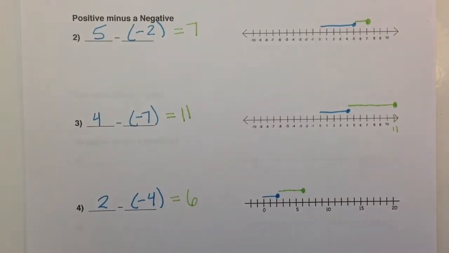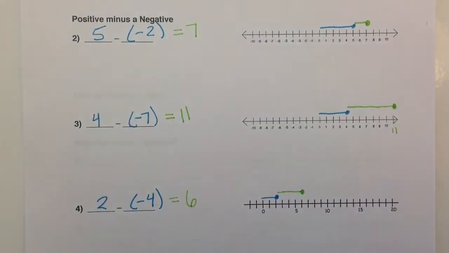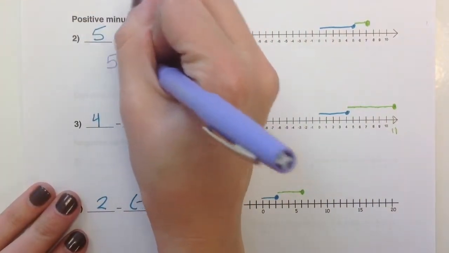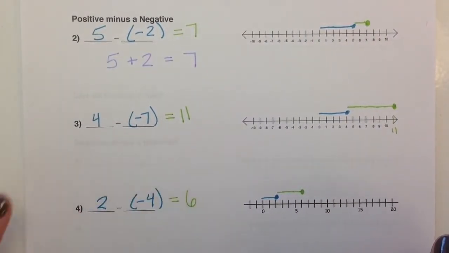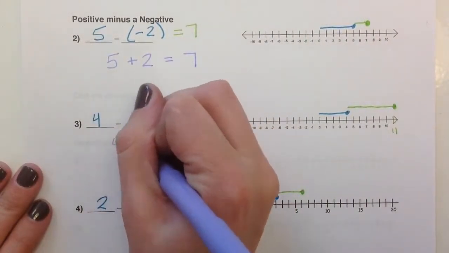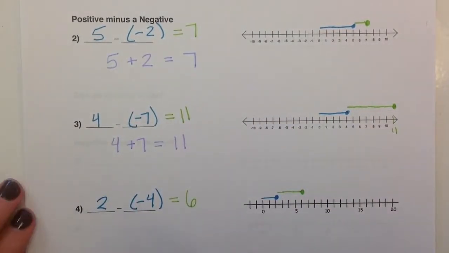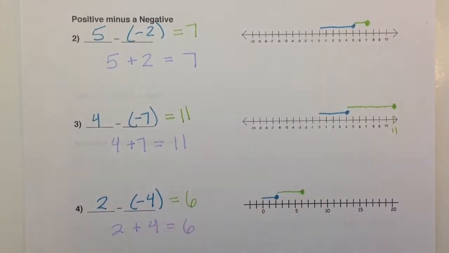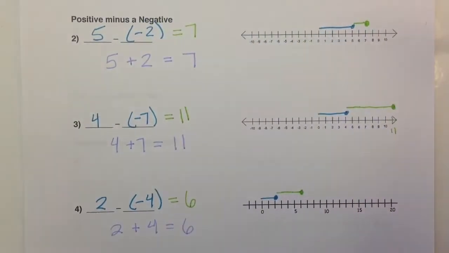So let's think about this. How do we get to these numbers without using a number line? If I think about this, if I've got 5 and 2, how am I going to get to 7? Well, that's really like doing the same thing as adding them together to get to 7. 4 and 7, how do I get to the 11? It's kind of like adding those absolute values there. 2 and 4, how do I get to 6? Well, if I look at those absolute values and I add those, I'm going to get to 6. So if we kind of think about this, subtracting a negative is really the same thing as adding a positive.